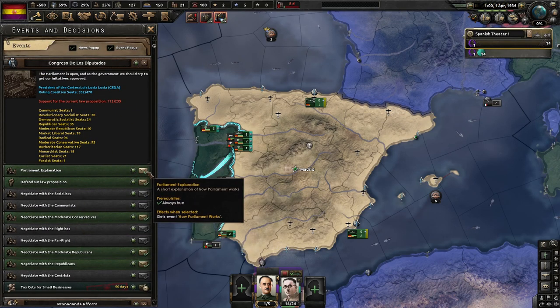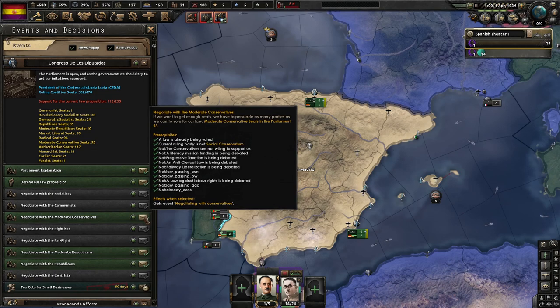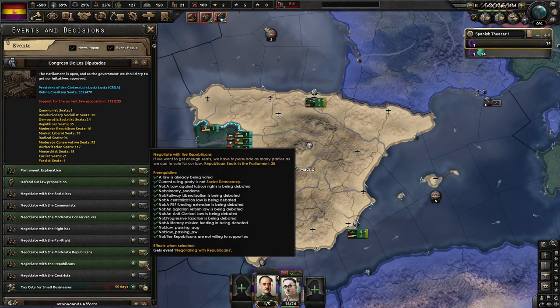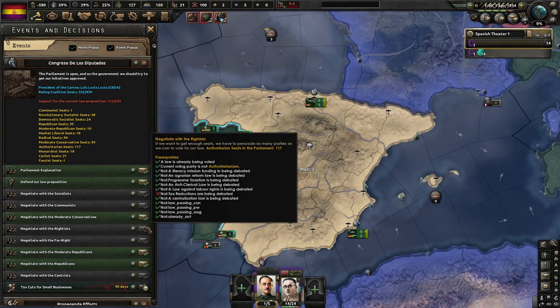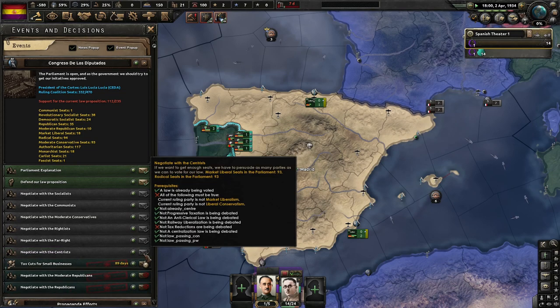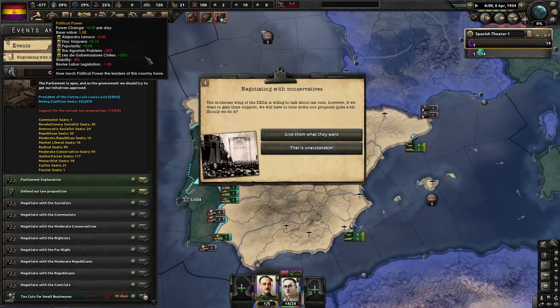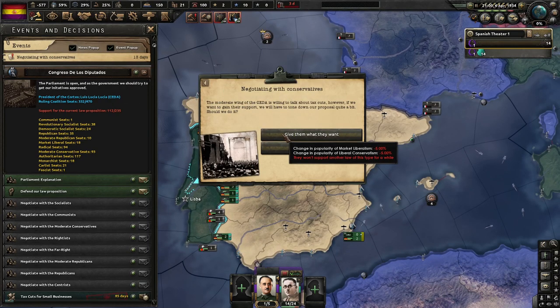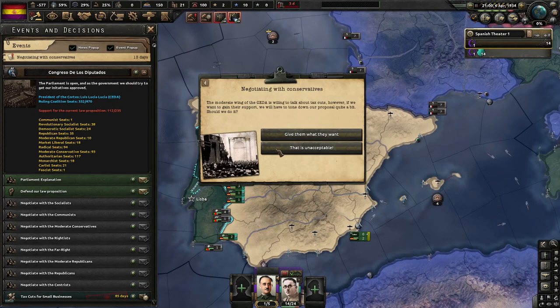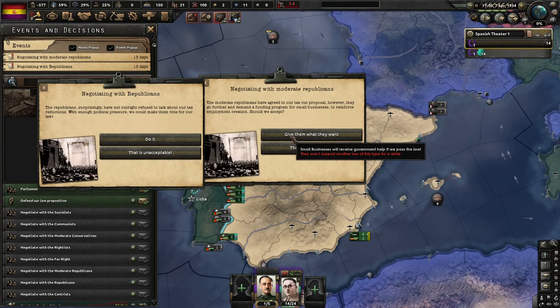112. Parliament explanation. Lose political power. Republicans. Seat 35, 10. Moderate conservatives? Oops. Well, I'll do them all again. Screw it. I don't know. Probably a bad idea, but whatever. Give them what they want. Liberal conservatives. If I say no, you don't get any more. Negotiate. We won't be able to support another law for a while. Or this one. Give them what they want.